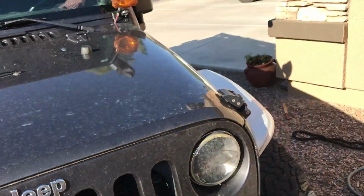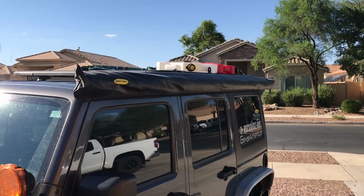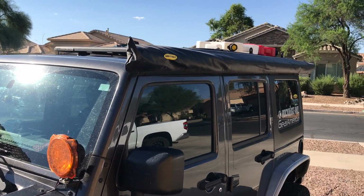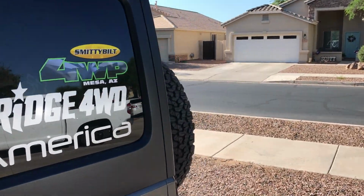And on the other side of the rack, we've got a Smitty-built awning. I don't always run the awning, but I leave it on quite a bit. But we're always out camping and hanging out, doing things like that. It's great to have an awning. Nothing like having a little bit of portable shade when you're out in the sunshine in the desert, that's for sure. So let's move around to the back.